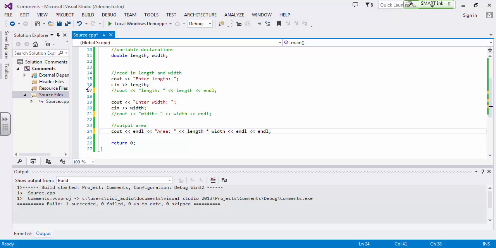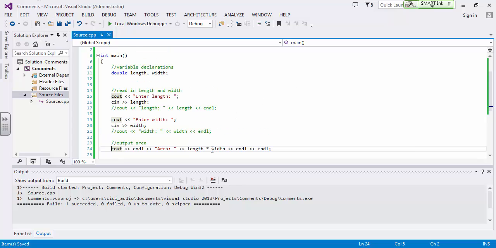And so the point of commenting this line out is that it allows us to run our program without worrying about this code. We don't have to see the error or see different parts of our code. We can just focus only on this section. But we don't have to delete this, because if I want to do that same process without comments, I say, okay, I'm just going to delete this. Now I'm going to add all that stuff in. Now I have to go back and completely reprogram this line, as opposed to just having a comment, which is a lot easier. No copy paste, no nothing. Just 2 little slashes.